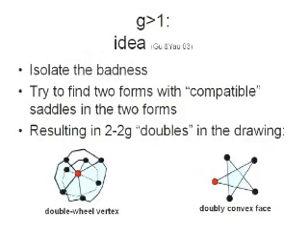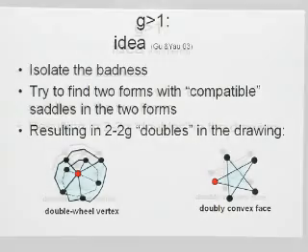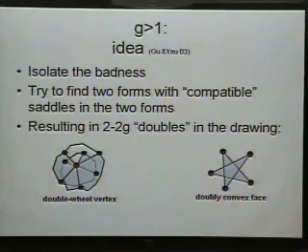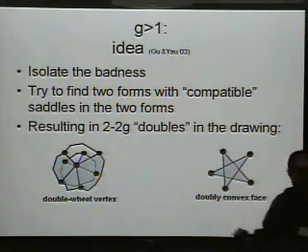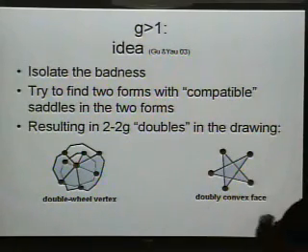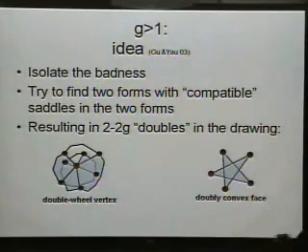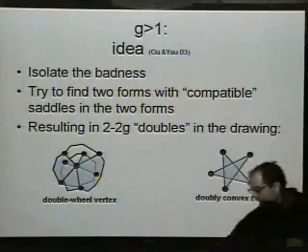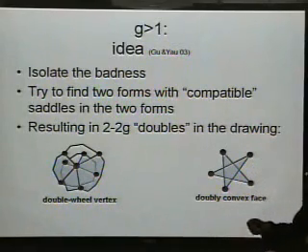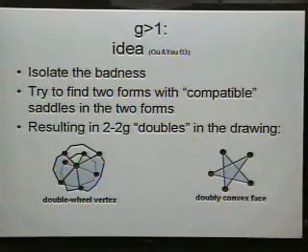Okay, so I'm going to explain the idea. This is a restatement of what Gu and Yao do. The idea is to isolate the badness. So there could be badness in these one forms. I picked 2 of them, but maybe I want to not pick them both at random. Let's pick one guy, and let's pick the other one to somehow be compatible with the first one that I chose. And I'll say in a second what I mean exactly by compatible.